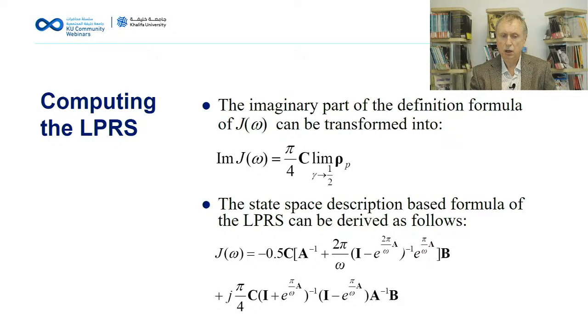So essentially, this is a function of the linear part, or of the plant only. And of course, it includes omega as the variable that we change, the independent variable. So in a sense, the frequency response or the Nyquist plot describes the response of the linear system to harmonic excitation. LPRS, which is given here, describes the response of a linear system to square pulse excitation.